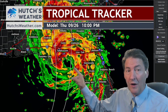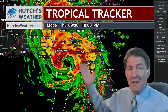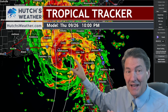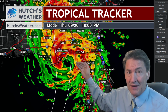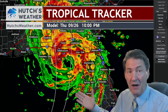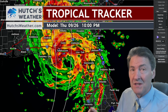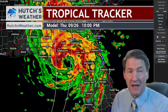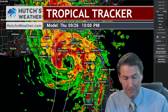Now, what you're looking at is one forecast model's rendition of the timing of this system, so you get a feel that as we look into Central Time, 10 p.m., but East Coast time, 11 o'clock tonight, that storm will be right here in Apalachee Bay, right in the northern panhandle of Florida, just off or near Tallahassee on the coastal side. We'll see some impacts in central Florida as well, anywhere from, say, Tampa northward as we head into the late night hours and throughout the day. Very heavy rain, storm surge. We'll go over all of that, but this is just a quick idea of what we have.